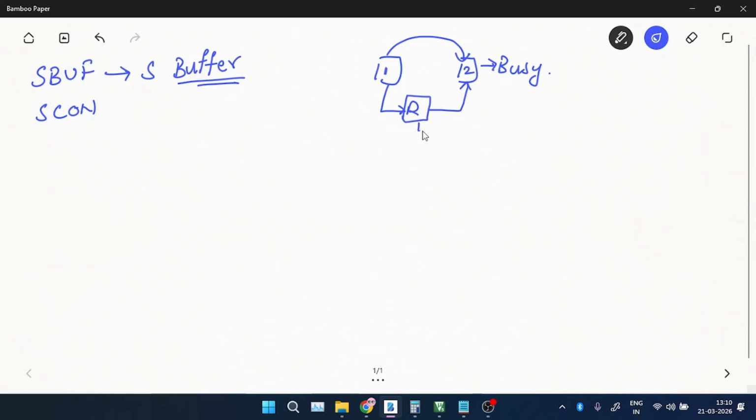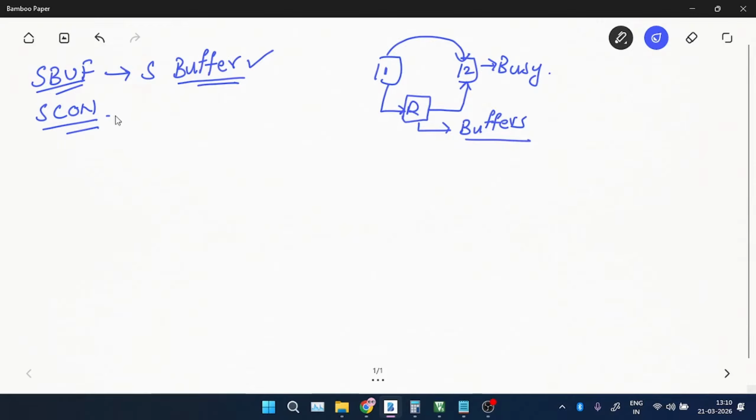This particular register is nothing but your buffer register. It does not manipulate the data, it does not change the data, it does not do any operation on the data. It just holds the data for some short duration. It's temporary. And the buffer is used for that main purpose. So there is nothing new that you have to study about SBUF. It is just a temporary storage device. All the magic happens at SCON.